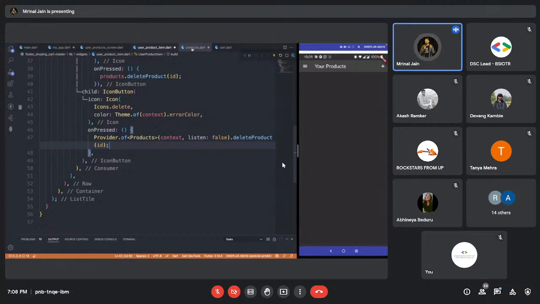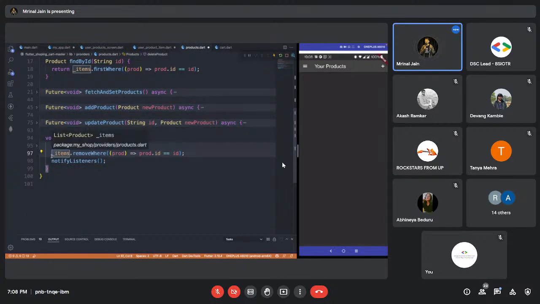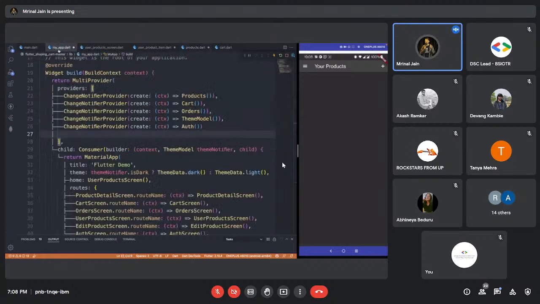And inside that function, the most important thing I'll have to do is, whatever functionality I am doing, even adding any item, deleting any item, showing a loader or anything, I'll have to use notify listener at the end of the function so that it reflects automatically and I don't have to use set state on my UI.